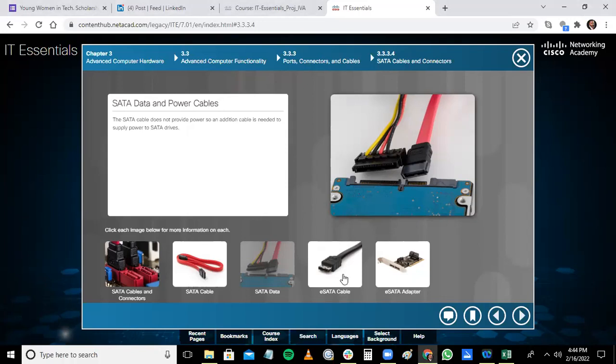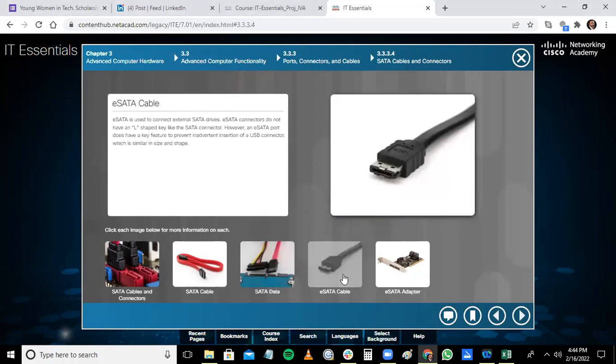Let's move to the next. This is what we call the eSATA cable. Most of the time, the eSATA cable is used for external hard disks, to connect external SATA drives. eSATA connectors do not have an L-shaped key like the SATA connector.